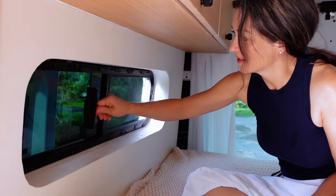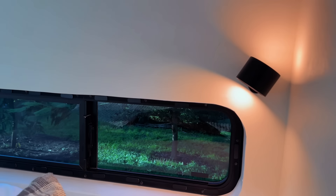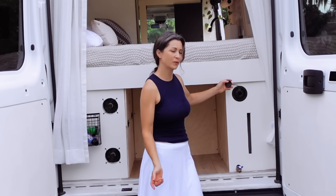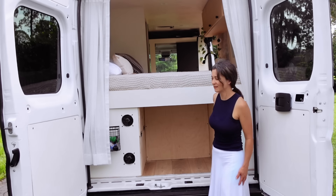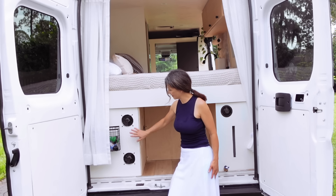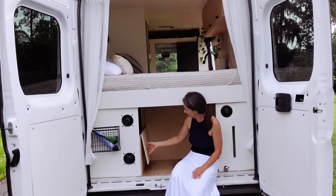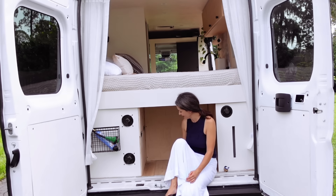I can open these windows and get some air. I have little lights I can turn on at night — really nice and comfortable. Here we have the fresh water tank — the inlet is where we put water in. This whole bed is easy to remove so I can get in here if needed. On the other side we have the electrical system — two fans keep it cool, and I can get under here to access my battery, distribution panel, everything under the bed. I have a five kilowatt EcoFlow power kit and a little bit of storage space down here too.